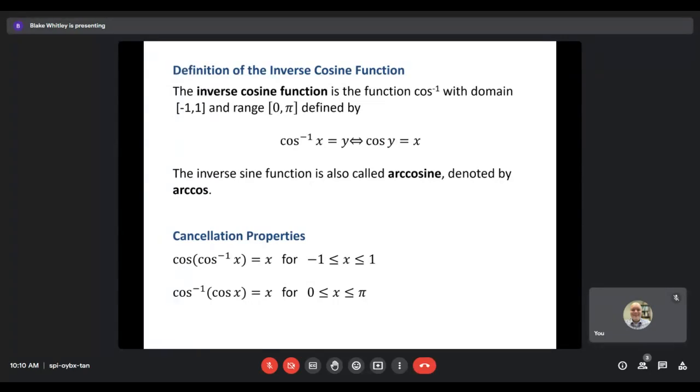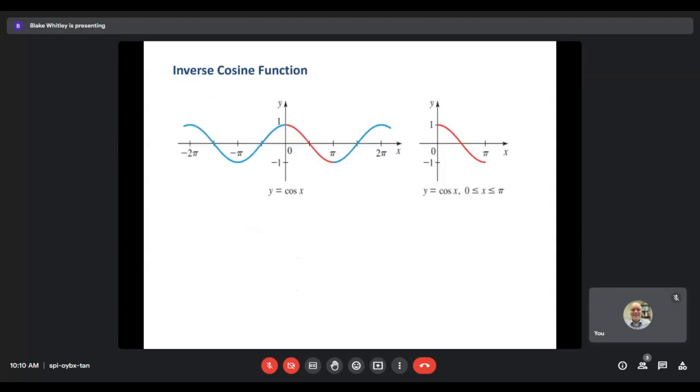Again, another name for our inverse is the arc cosine, so you might see it written that way. Either of those notations means the same thing. And here's the reason why we have to restrict our arc cosine the way we do: if we restrict from 0 to pi, you can see over here that it's going to pass our horizontal line test. Therefore, the inverse would exist and be a function because it would then pass the vertical line test. And so that's why we restrict ourselves between 0 and pi whenever we're dealing with arc cosine.